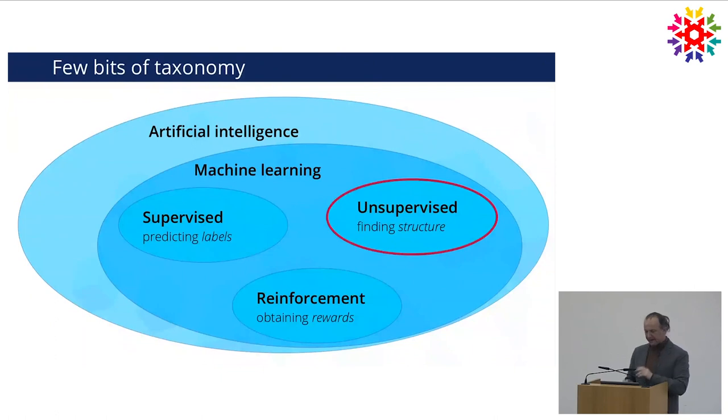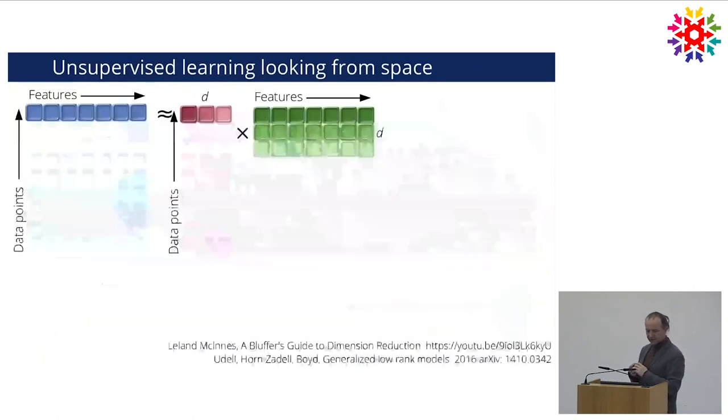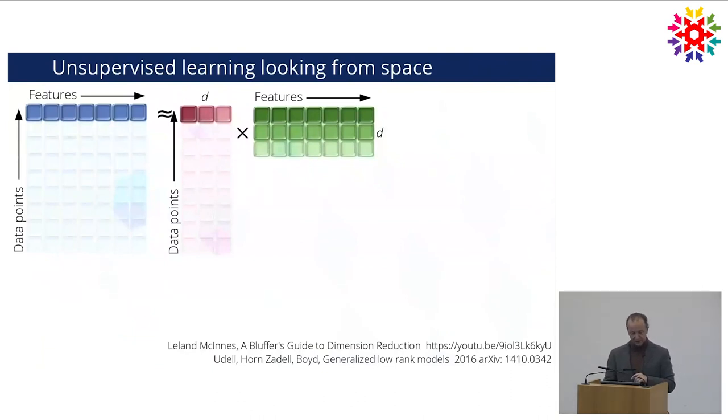The idea here is to find structure in the data without labels. Let's say that you start from your data points. On the left, you have a representation of the data as they are in the database: data points 1, 2, and 3 up to n, represented by a certain set of features or variables. Mathematically, you can always do a matrix decomposition, identifying a few dimensions such that you map your data points into a low-dimensional representation, where each data point is a linear combination of what are called prototypes or archetypes. Mathematically, this is always possible to do.